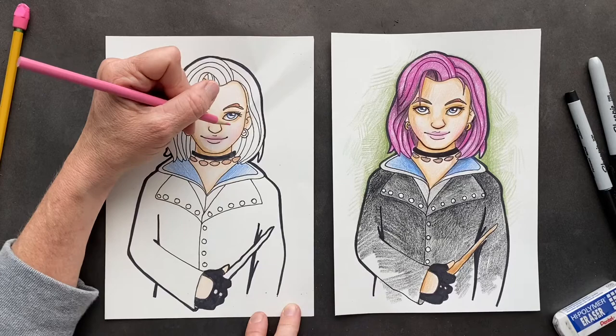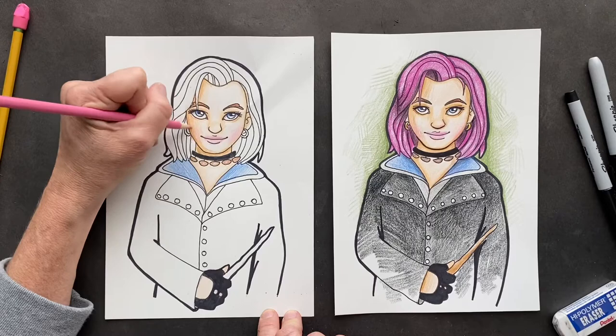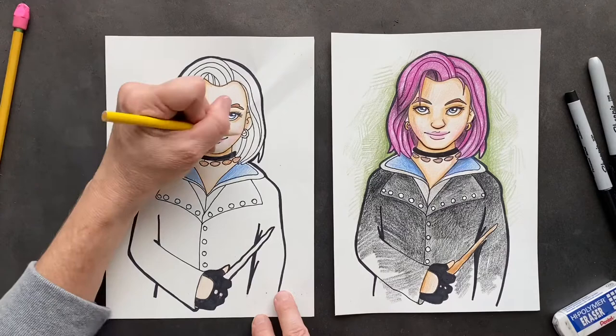I think I made her lips a little too dark there, but she's a girl so maybe not. I gave her a little touch of pink cheeks. For Christmas, Tonks gave Harry Potter a present — a mini version of his Firebolt broom. Isn't that cute! That is done. If you want, this is the only time you're going to use yellow — inside for the earrings.